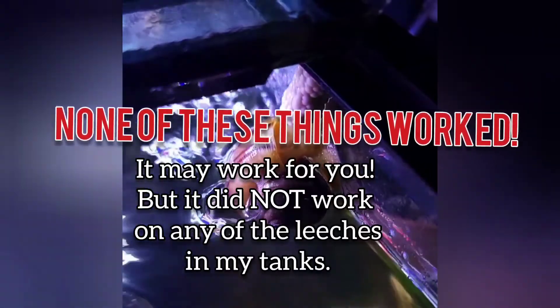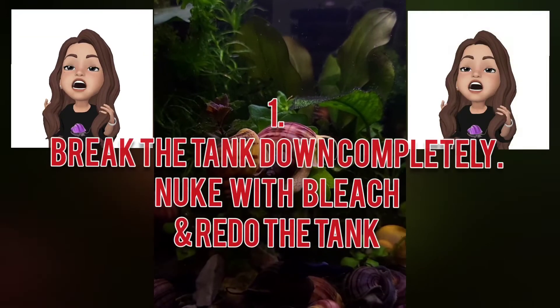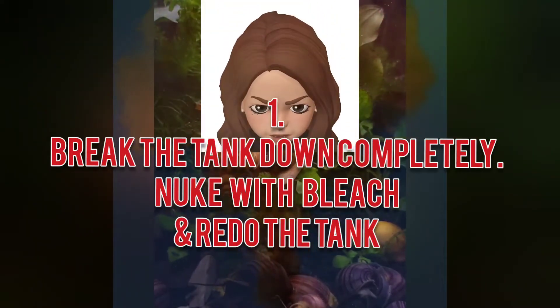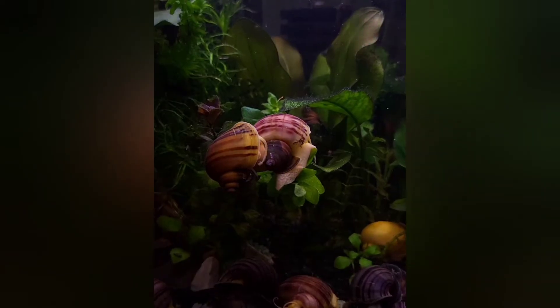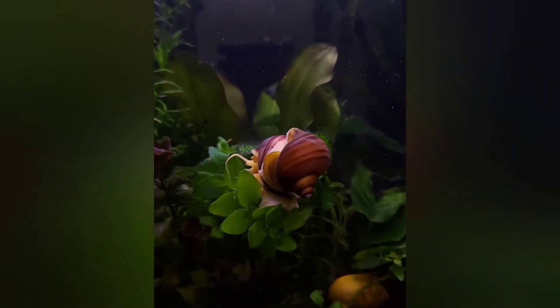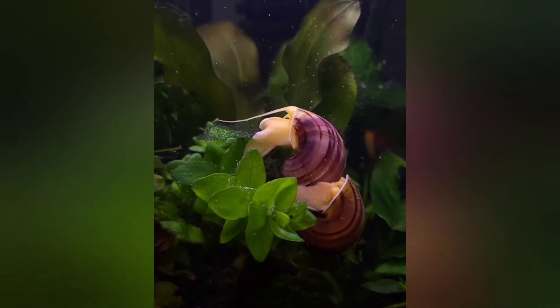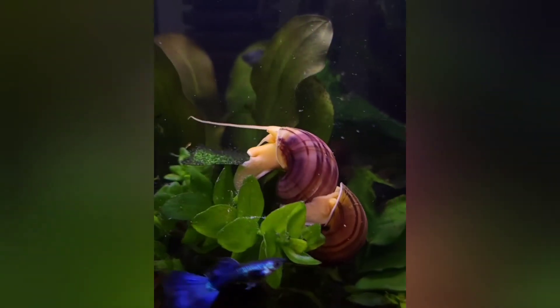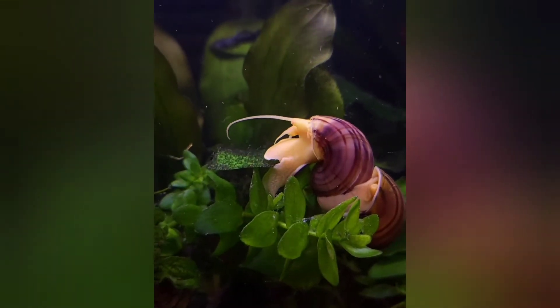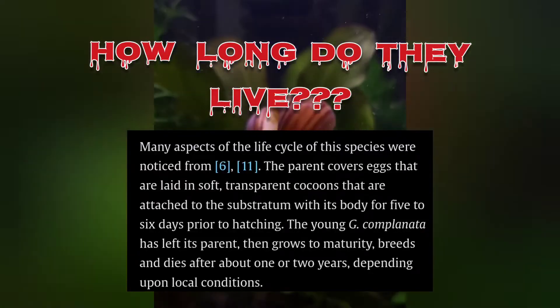In fact, the only time they seemed to die was when I plucked them out of the aquarium, put them in a little dish, filled it with bleach, and watched them writhe — which I enjoyed very much. I did eventually eradicate them using two methods. One: I completely ripped the tank down and cleaned everything to the best of my ability with a 50/50 bleach-water solution, wearing gloves and a mask with ventilation. And I should mention — this happened to eight tanks. Everything was dead in the tanks except the guppies. The guppies can get away from leeches; snails cannot. I threw the plants away — all those beautiful plants, none of them survived. These things lived in the root structures of the plants. The life cycle information I could find said about two years — which is ridiculous and offensive.